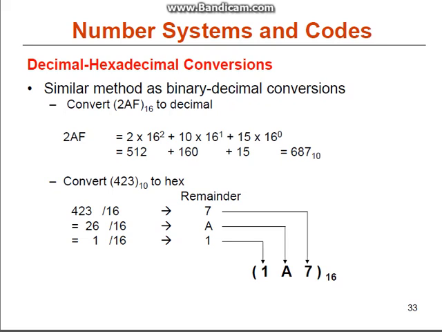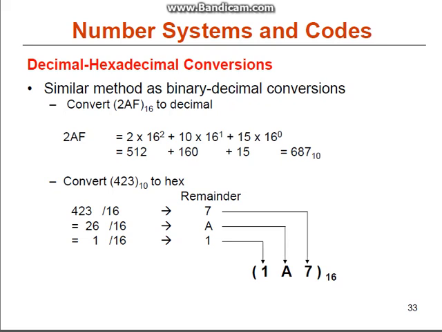So for example, this is 2AF. What you do is you change it into its equivalent form, because A is actually 10, F is actually 15. How do you do the decimal conversion? The same way like what you did just now for base 2. Because for base 2, you take 2 power of 0. In this case, because this is hexadecimal and you want to change it from hexadecimal to decimal, look at the base, it becomes 16 instead. 16 power of 0, 16 power of 1, 16 power of 2. Add those up, and your final answer will be here.